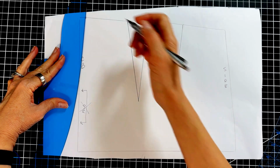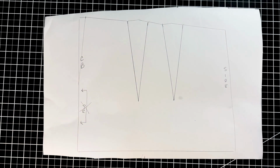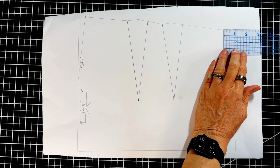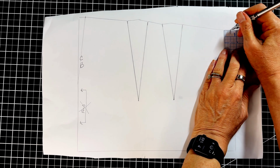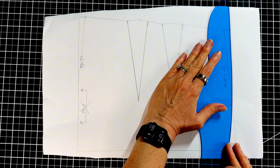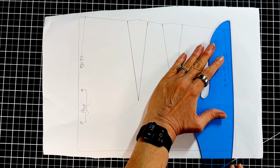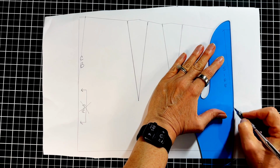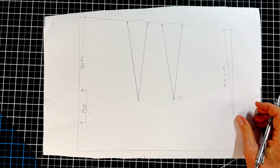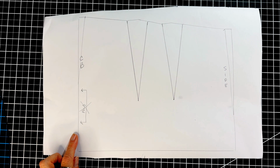You may want to add that same amount into the side seam if you don't have a lot of ease in your waist. So you would add that quarter or a half inch at the side seam, so then your waist remains the same. What this does is give you a little shaping in your back area where it goes in, and it gives you a little bit more room in that back area that you need. Where the center back is, you don't need it over where the side seam is. Of course, you're going to need to add seam allowance to this, because before, if it was cut on the fold, there was no seam allowance. So add the seam allowance.